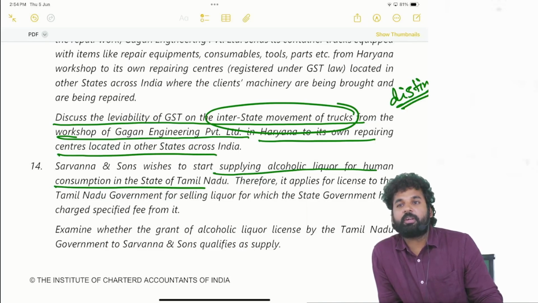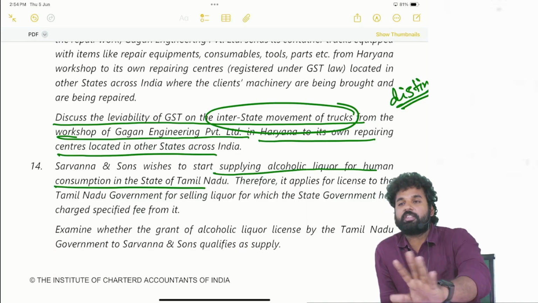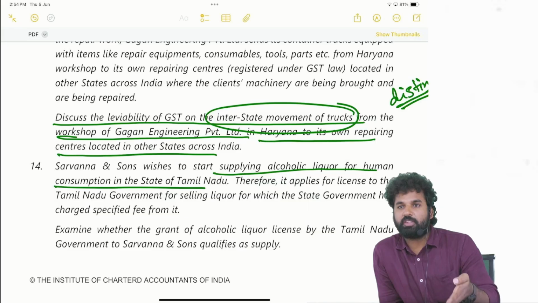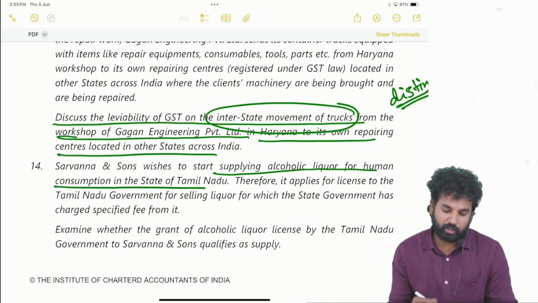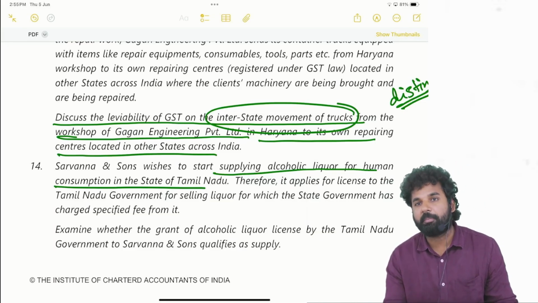Clause A is with respect to the negative list, schedule 3. Clause B is with respect to notified services, where the central government or state government is doing some activities, on which the central government may bring a notification and tell that this is not a supply. Such a notification has arrived. We have seen, no? Liquor license given by the state government is directly mentioned in the notification. Hence this license given by the Tamil Nadu state government is not a supply.